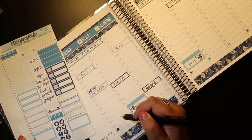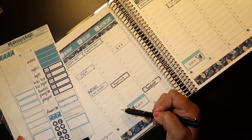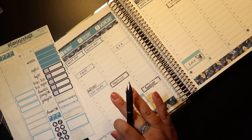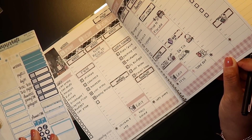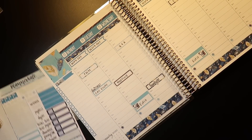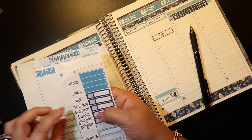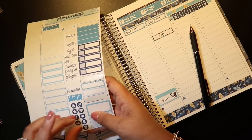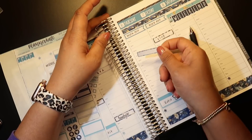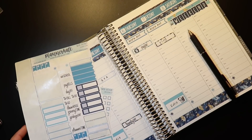I actually think I'm going to have to do groceries on Monday — I don't know if I'm going to have time on Sunday. I really don't want to do them on Monday, but I'll wait on that. Payday is on Thursday this week, so let's get that down. We will use this sticker right here and put it right there.